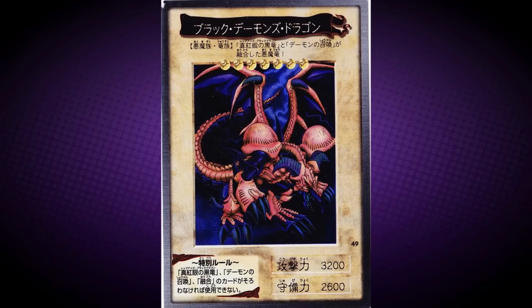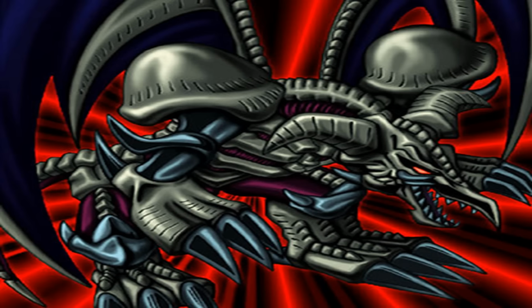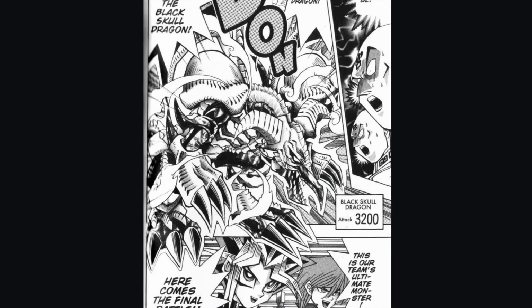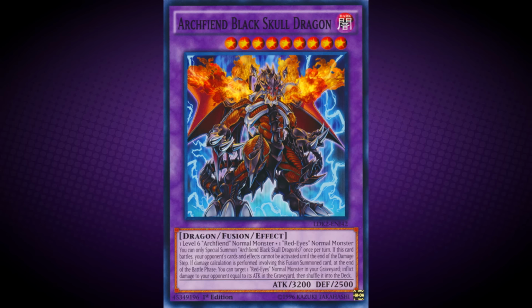The Bandai version of this card is a level 7 and has 2600 defense, whereas the Konami version is a level 9 with 2500 defense. This card's artwork is taken from Yu-Gi-Oh! Duelist 37, the Deadly Guardian, specifically from the panel showing the combined form of the Red Eyes Black Dragon and the Summoned Skull.